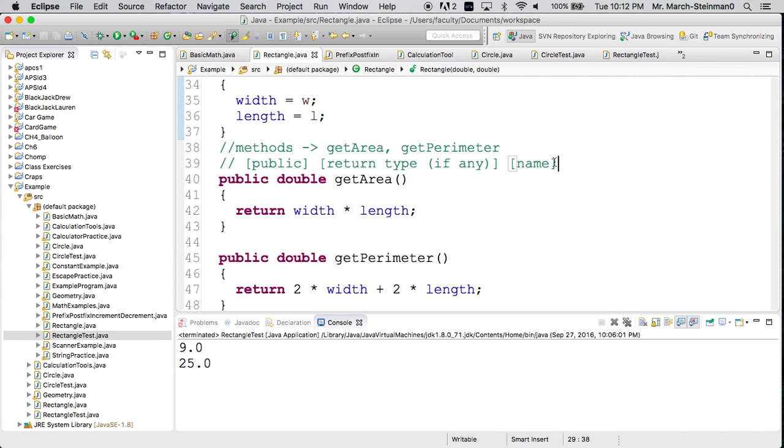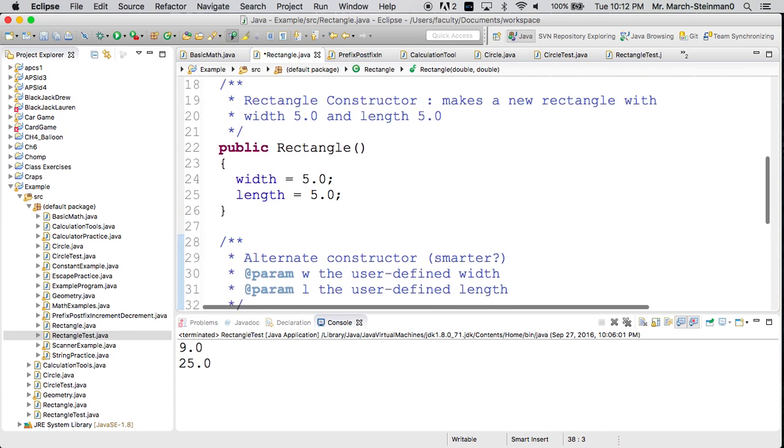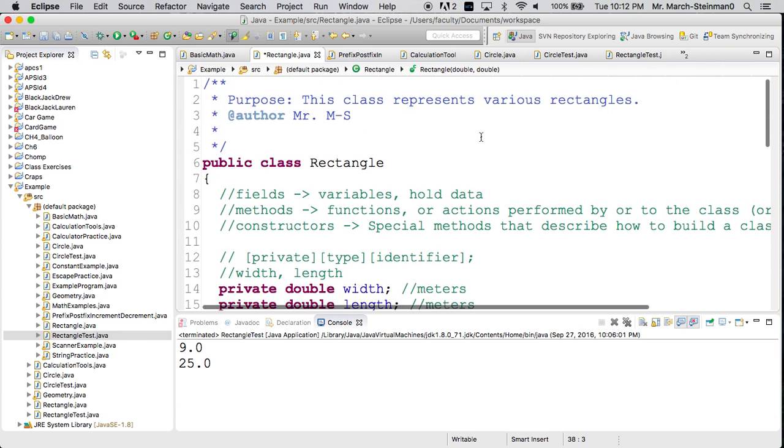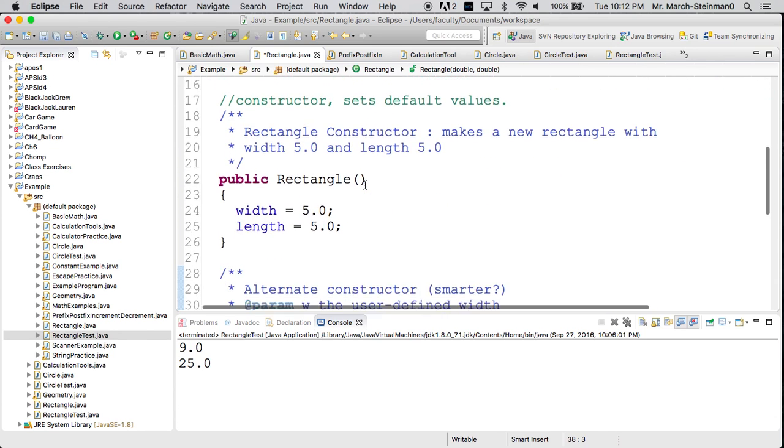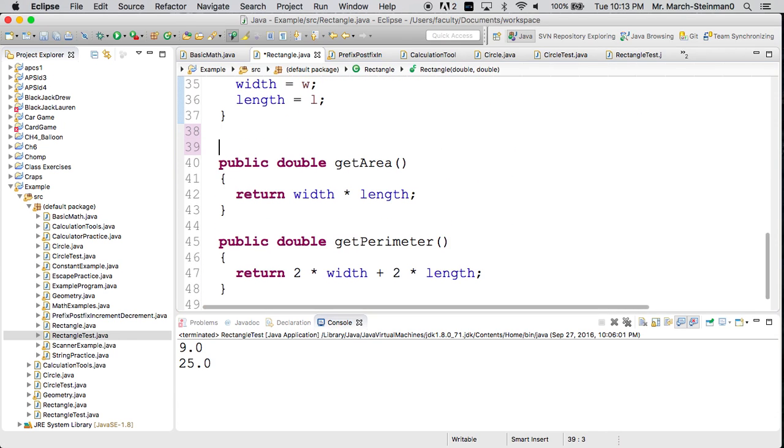So here, you'll notice that I have comments for my constructors, which is all well and good. It's great. It tells me what constructors do, but I have nothing about what my methods do.